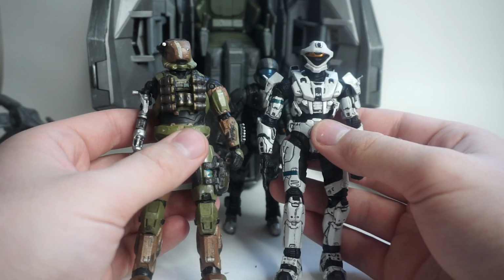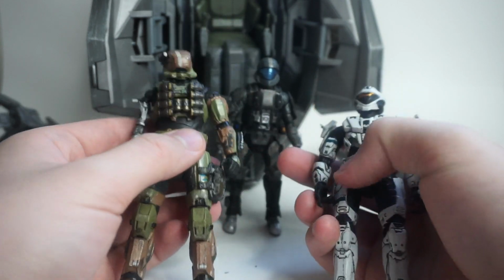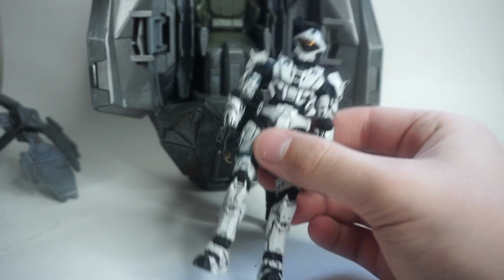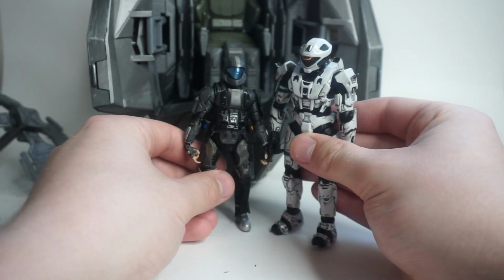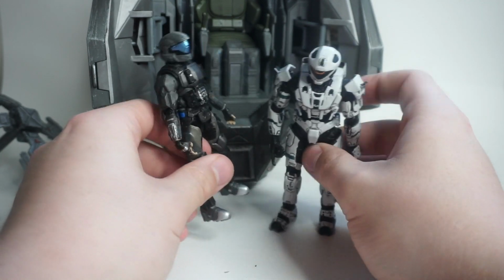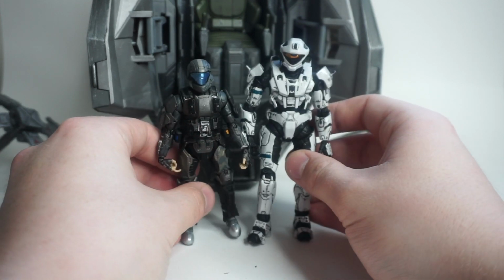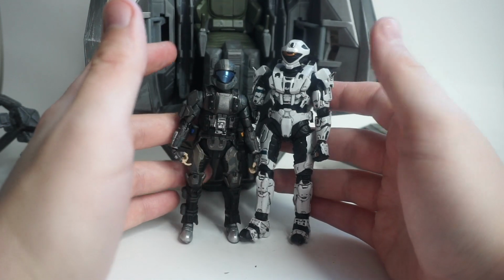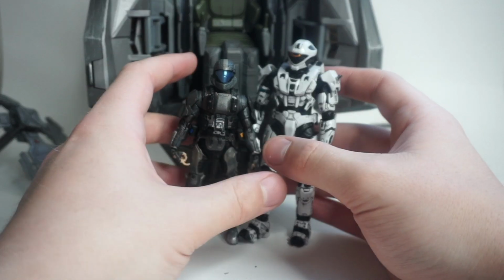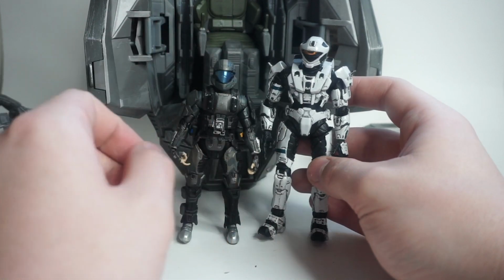It's not that big of a deal. There's not a lot of consistency with McFarlane scales, so I'm kind of used to it. However, it would have been nice. But if you have just Halo 3 Spartans and you pair them with your ODSTs, I think that's a pretty fair comparison. Putting them back to back seems pretty realistic in my opinion. So that's not bad. I'm happy that they scaled them within the Halo 3 line. Maybe not the Halo Reach line, but at least within the Halo 3 line, it works out pretty well.